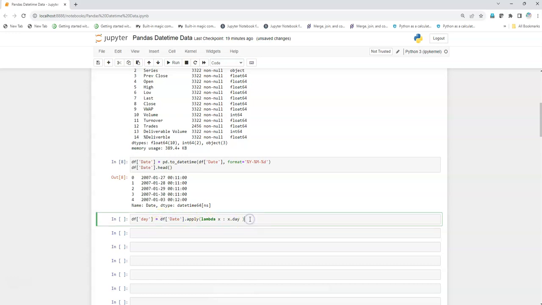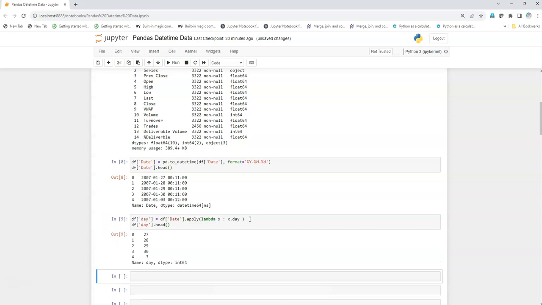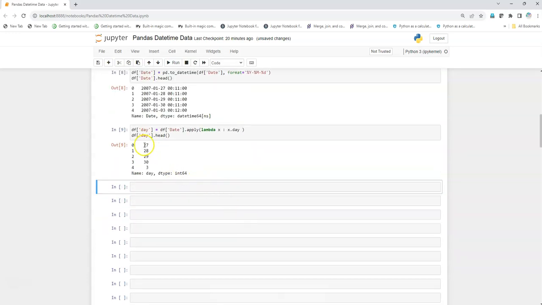And let's execute this, and also let's just check whether we are able to extract the day of the month with this or not. So I'll just print this, and we can see that the days of the month are appearing in this particular column.